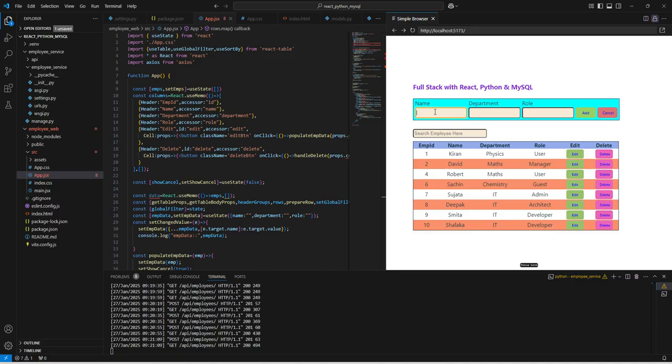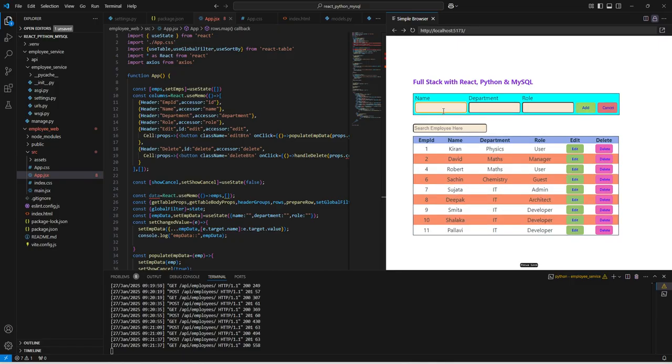Next we can use Pallavi and department IT, role we can take, let's say, developer. This much is enough. Now let us check how it works.